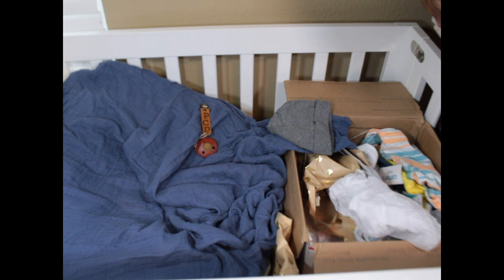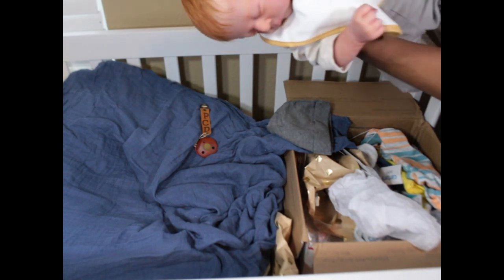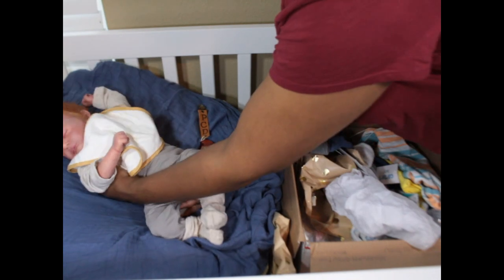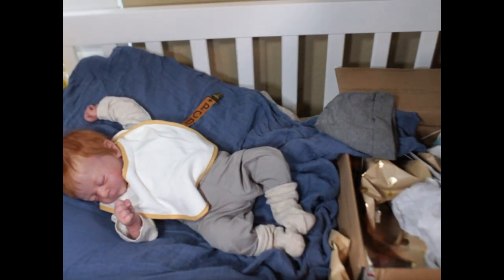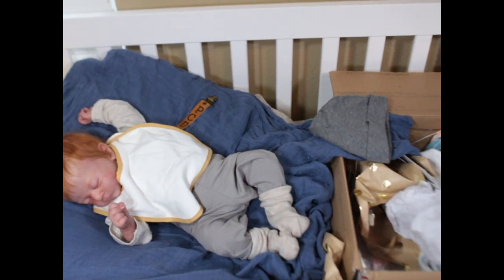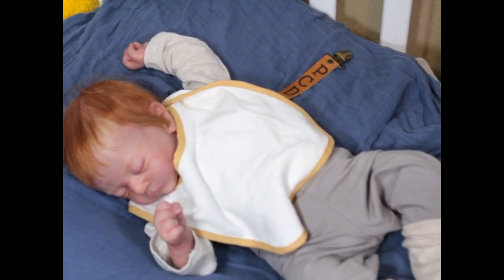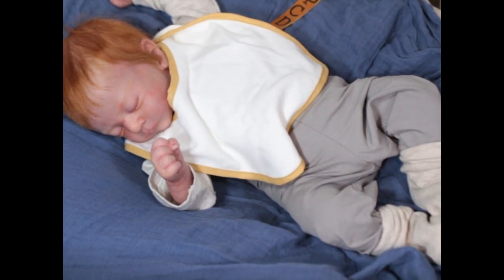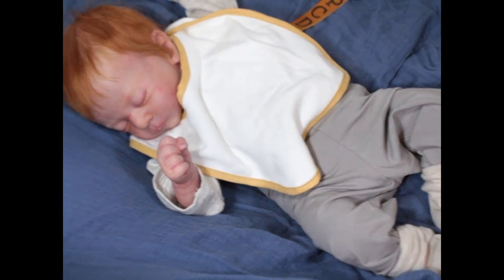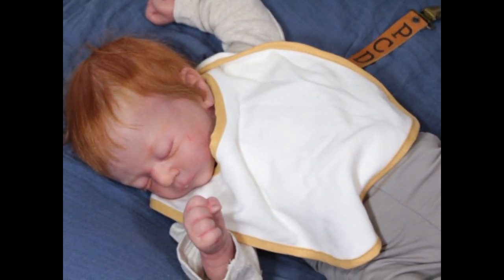He's got the little milk bumps on his nose, and on his little ears and stuff like that. He's a cutie — I like him. I'm trying to think of what I should name him. Oh my gosh, he looks so peaceful and sleeping. Let me zoom in more so you guys can see him. I'm gonna go because I am sneaking and doing this with company in the house. He looks like a real boy.